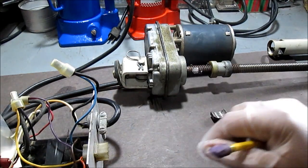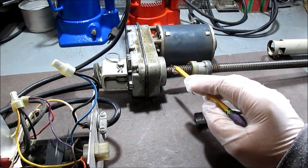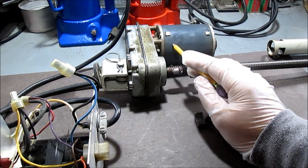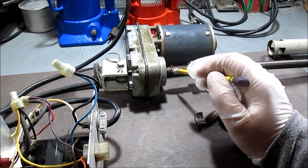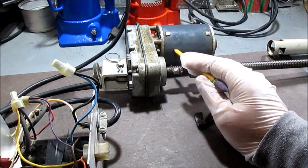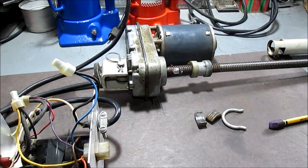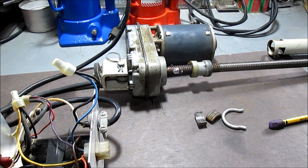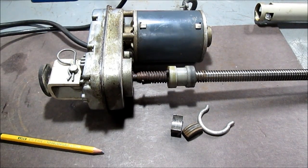We'll pause here and give you a demonstration of it running. I guessed about 120 revolutions per minute. I have a little piece of foil here — you can see it move — or I was watching a flash come off the motor with the light. We'll get it running and switch it back and forth in different directions so you can see it work.